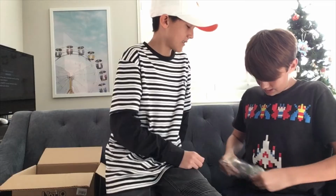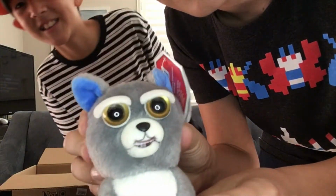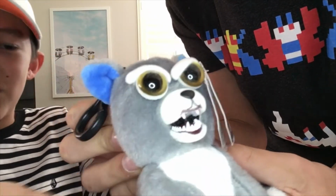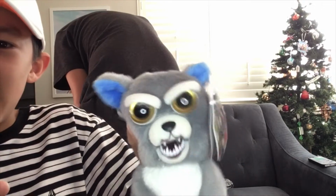Second thing. Little dog. See, it's like a little dog, then you squeeze the back of the head and it gets all mad. It's called a feisty pet. The ring light makes it look like it has pupils, see? It looks so much more scary with the ring light. Yeah, it looks like a Five Nights at Freddy's thing. These are called feisty pets, the mini version. And if you squeeze them, they get angry.